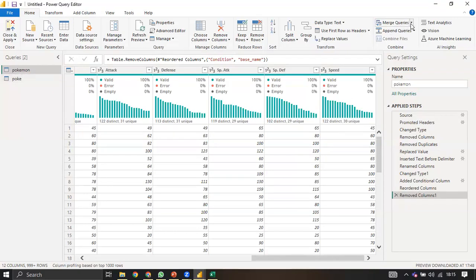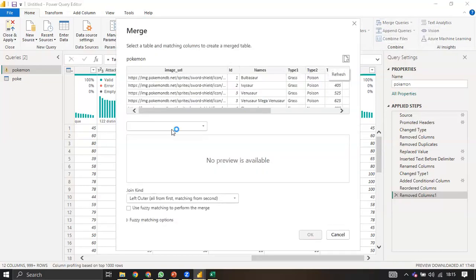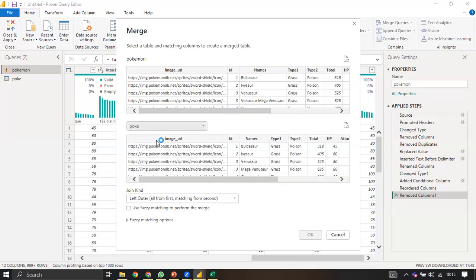So I will just click here, merge. You can either merge as new or you merge it directly. If you merge as new, it will create an extra table for you. So I want to merge it directly. I'll click on merge queries. Now it's showing me the table that I'm on. If I have like 5 or 6 other tables, everything will come here. So I want to merge it with this one because they are the only two here.